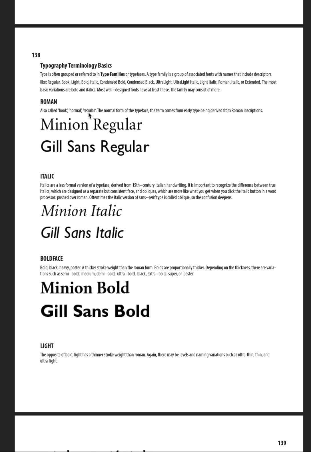So depending on the particular typeface you're dealing with, it could be Times New Roman, or it could be Gill Sans Regular that you see right here. You won't typically find a single type family that has Roman, book, normal, and regular all in the title, because that's all basically the same term. In a similar way, we have italics. Italics is, obviously, a slanted typeface. It's roughly and beautifully emulating handwriting.